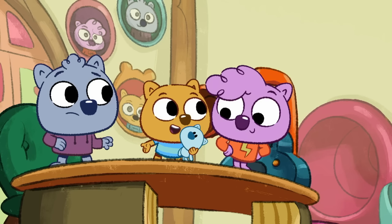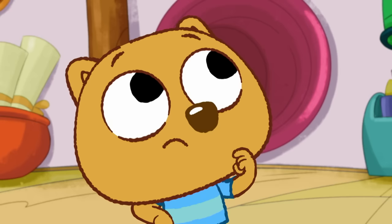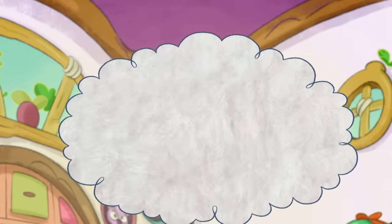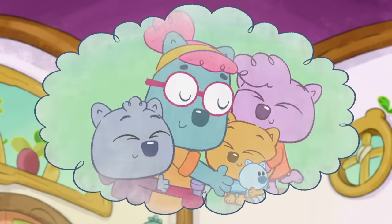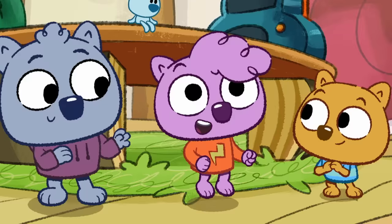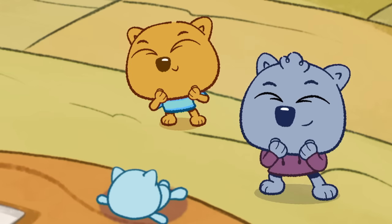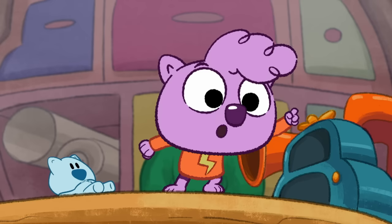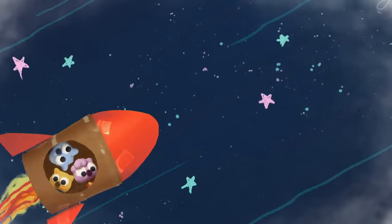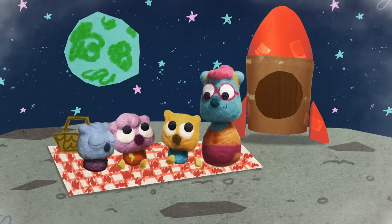I want to give Grandma something to thank her for fixing Snout. But what? What does Grandma S love? She loves making stuff. She loves us. She loves to eat. I know what to make. Cornbread! Grandma's favorite. And to make it extra special, we can build a rocket ship to blast us to the moon. So we can have a moon cornbread picnic.